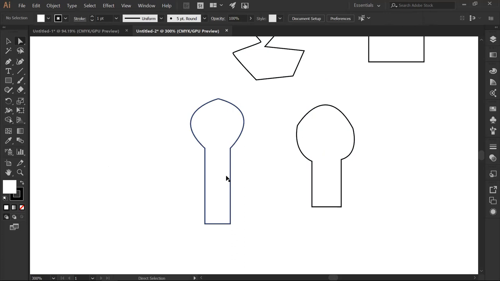Okay, let's do some symmetrical shapes. Now, what is a symmetrical shape? What do we mean by symmetry? Symmetry means two identical sides of any object. Say a face. Your face has two identical sides. If you just close down half of your face, the other half is identical. You take an apple and cut it in half. Those two identical halves, when joined together, give you a symmetrical image.